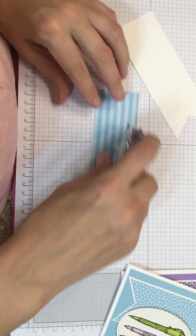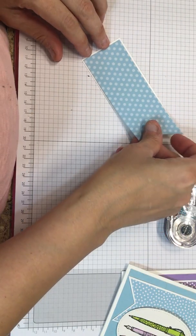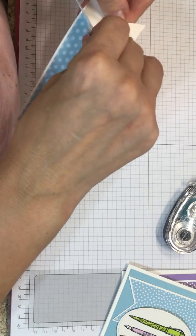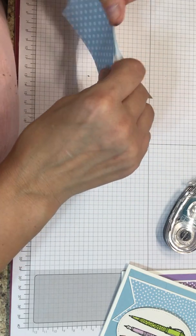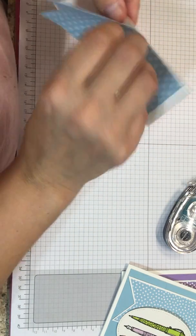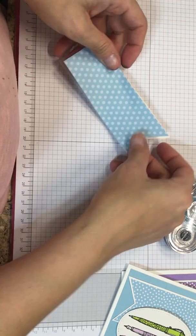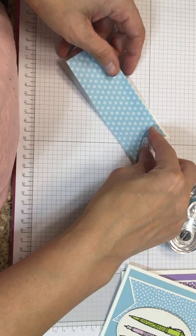So then I'm going to take and we're going to get the fuzzy wuzzy off of there, and we're going to put, oh, I think this white piece did not get measured right. Pull it up just ever so slightly. All right, so this is how you fix that. You put it down. Going to measure it there at the bottom.